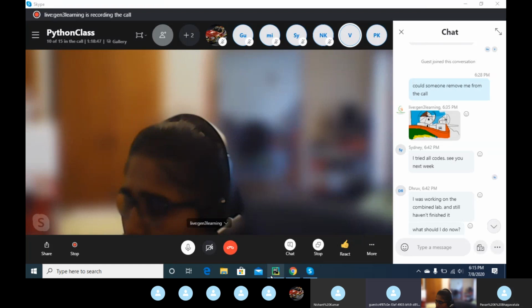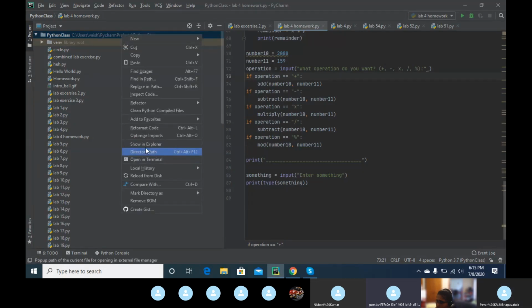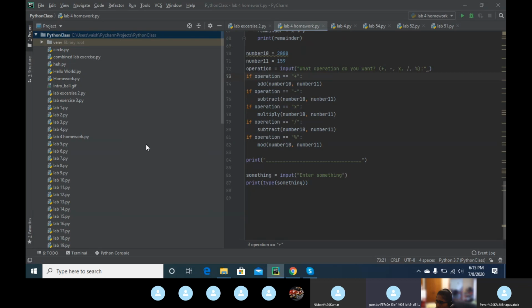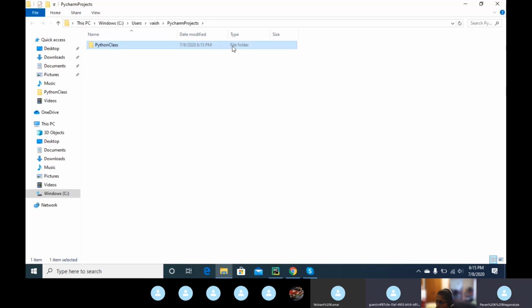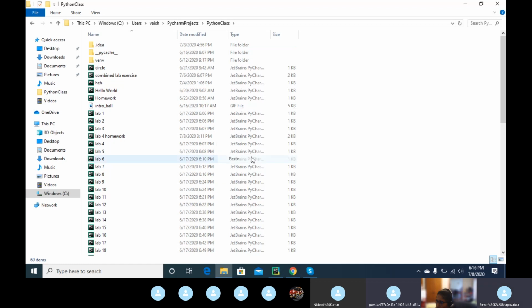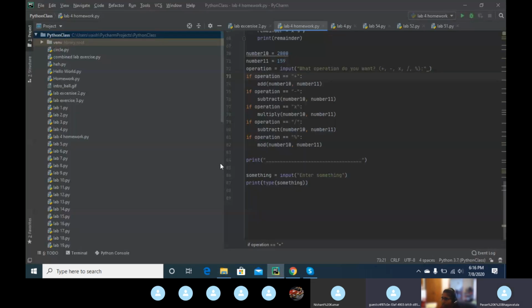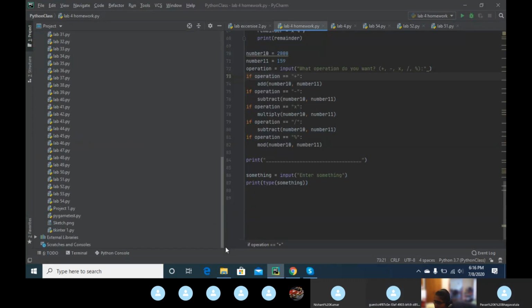Go to your PyCharm. Yep, paste it. So you have that ready with you. So open the lab. Here you should see that sketch.png.